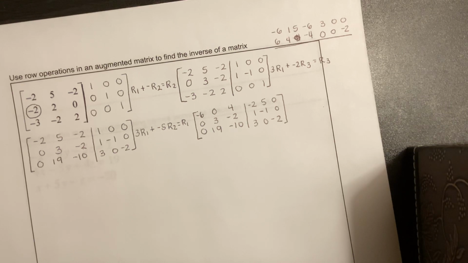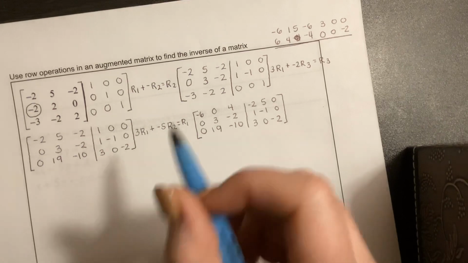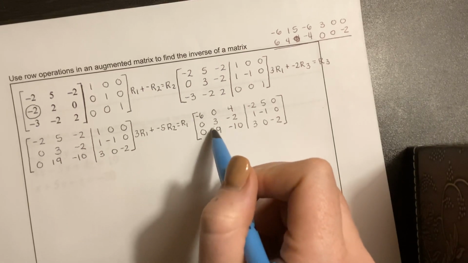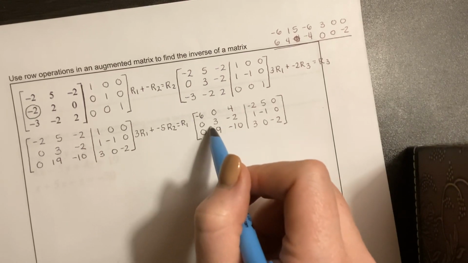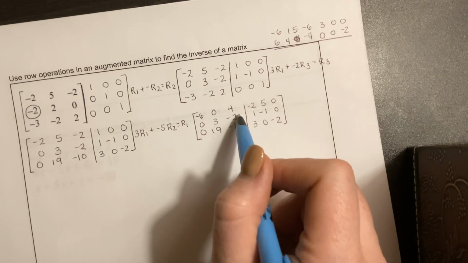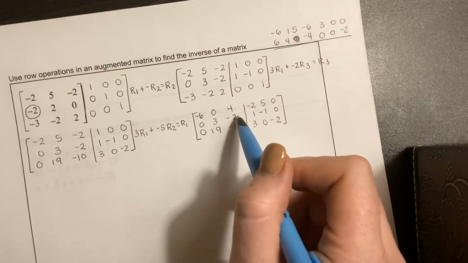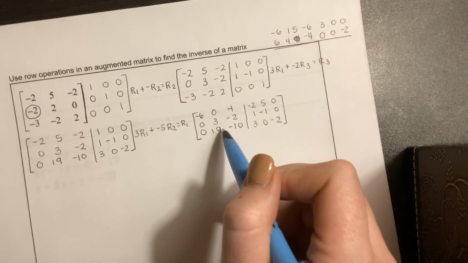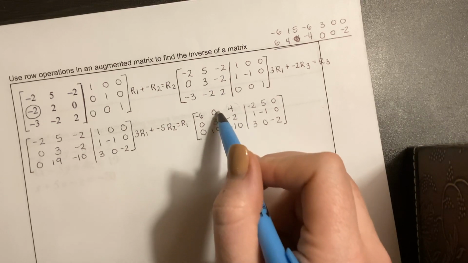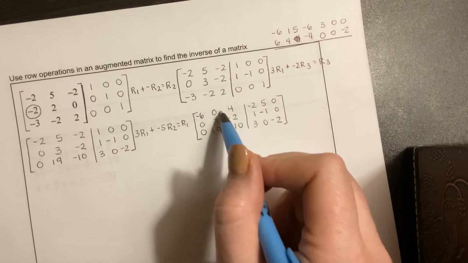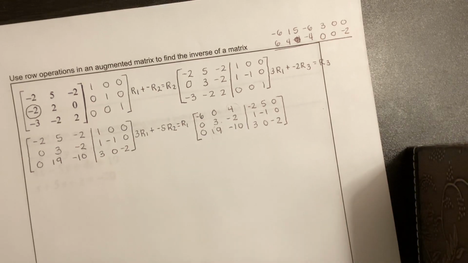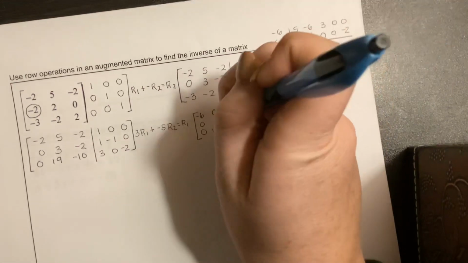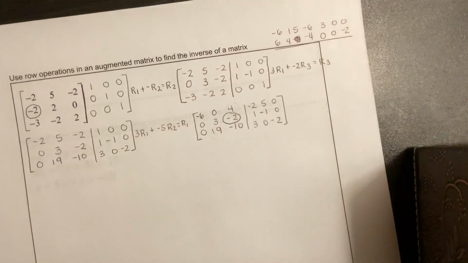Okay, like I said, most of the time I like to then go try to do this one, but that 19 I'm going to avoid for a second. If I try to go do this one right now, when I add up, whether I use this row or this row, that's going to change that 0 that I just got. So we're going to go ahead and do this negative 2. So zero out the negative 2.